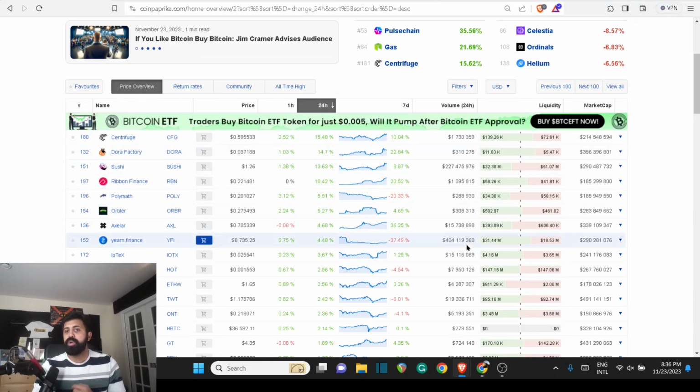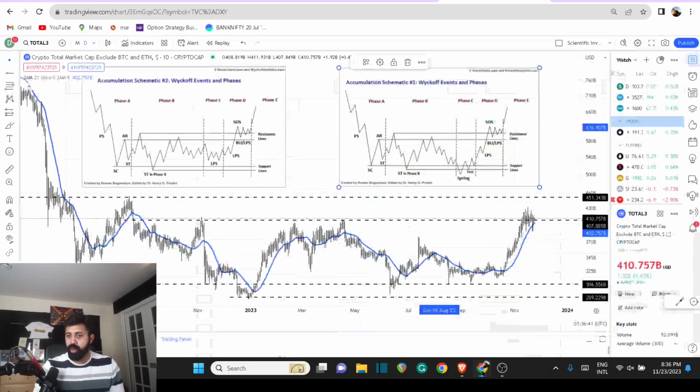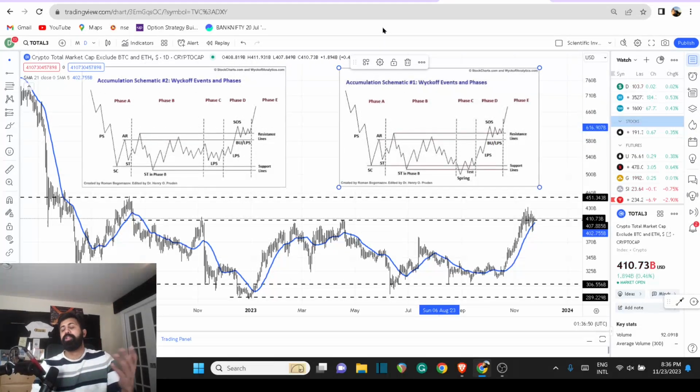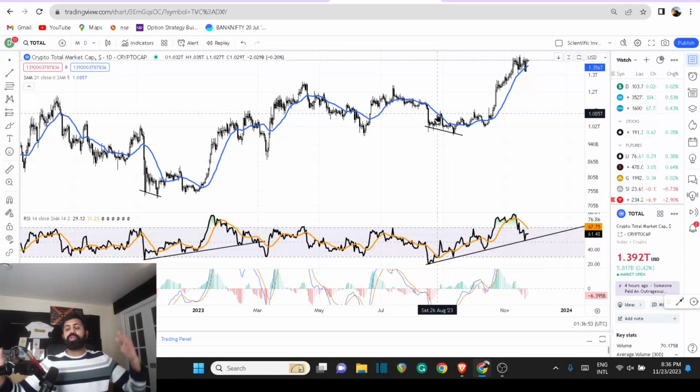That helps you enormously. So when the crypto greed is showing you it's going up and the altcoin market is showing you it's entering into this particular phase, whoa, what else should you be looking at? Now, yeah, obviously you can look at the total market. This is the total crypto market. What does it show you?